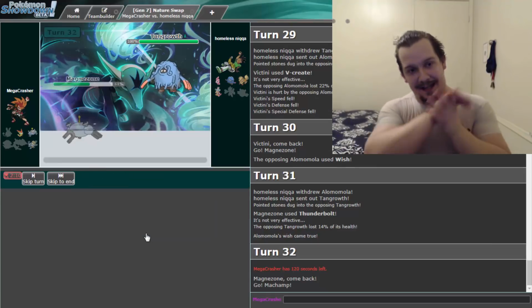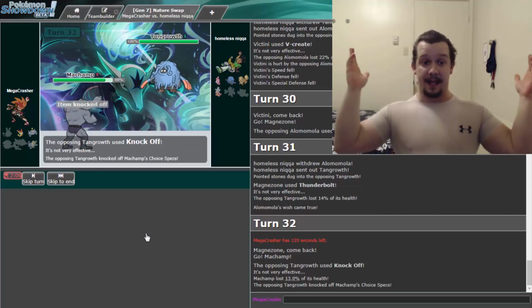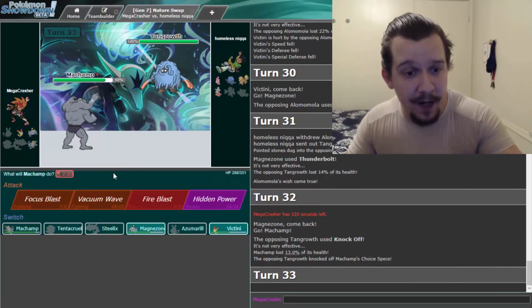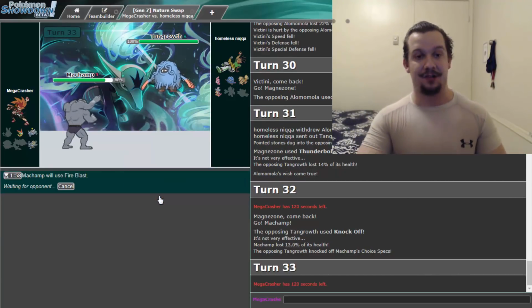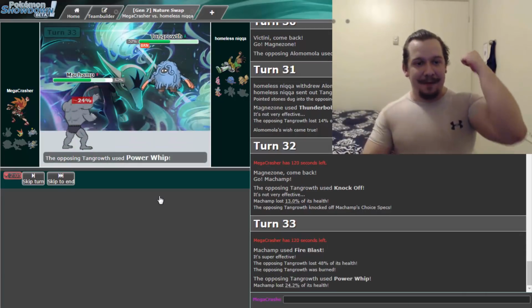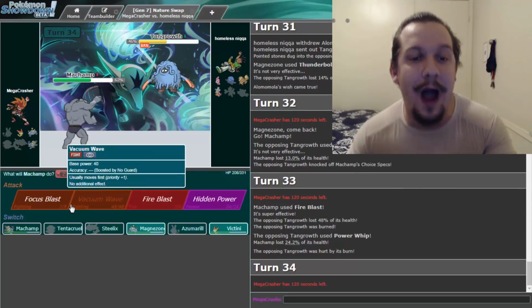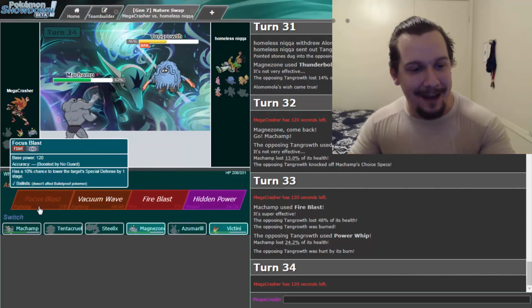Oh, God. Okay, so now we switch into Machamp, and we got Knock Off, and you just knocked off my Choice Specs. Okay, fair play. But this actually gives me a really, really good potential here, because I can get that Fire Blast on. Oh, what? Oh, we burned you. We burned you. Oh, and what opportune timing as well. Oh my God almighty. That was good, baby. Woo.